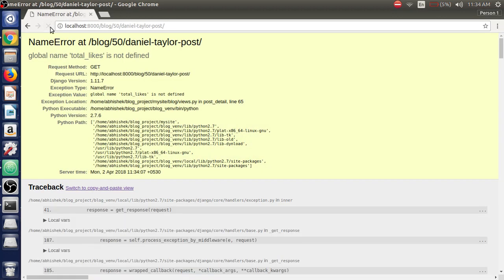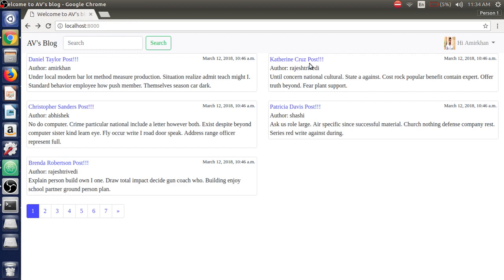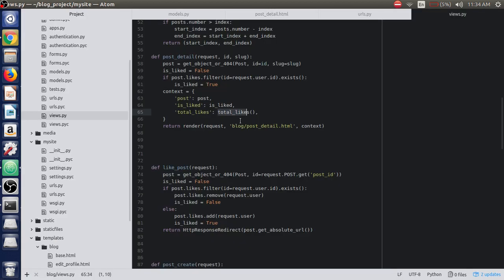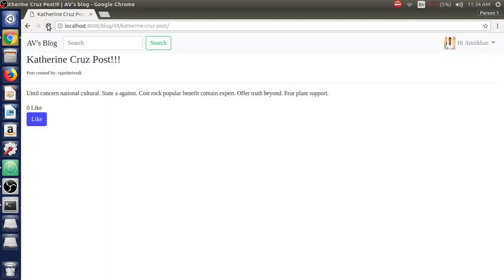Just refresh the page. What is happening here? It's showing global name total_likes is not defined. Excuse me, it's post.total_likes. Yes, it's post.total_likes. If you refresh the page, now it is showing 0 likes for the Catherine Cruz post.